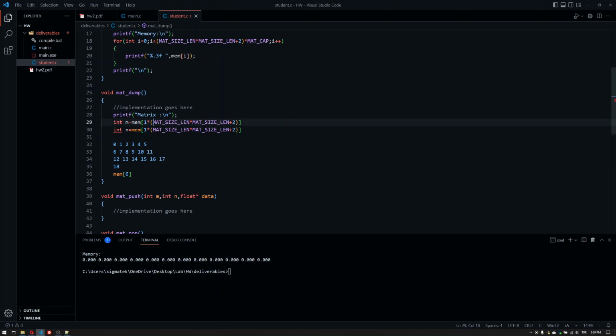So I'm starting with the first element of the next matrix. But I don't want that. I want to come just 1 or 2 places back because I'm interested in 4 and 5. So since the last one here, if I subtract 1, it should come 1 back here. So this is the whole data here. This is data, this is m, and this is n. So therefore, this would be n because I'm coming 1 back.